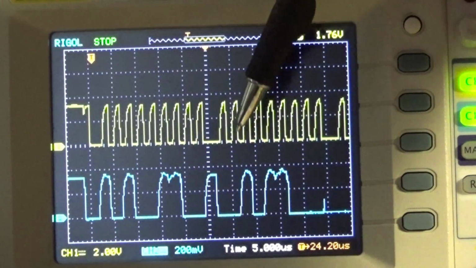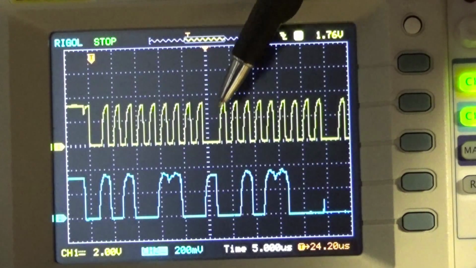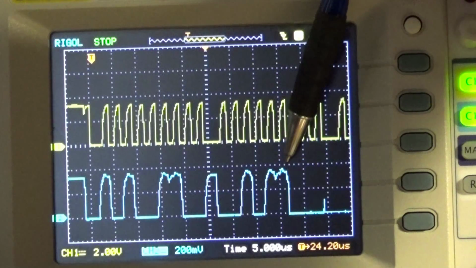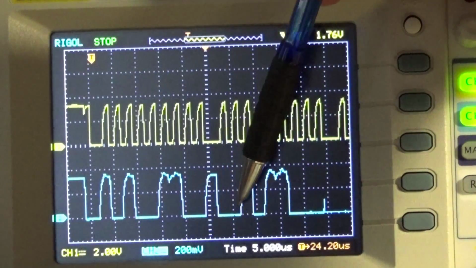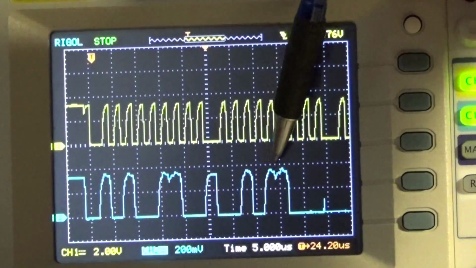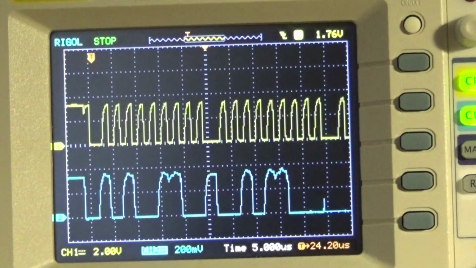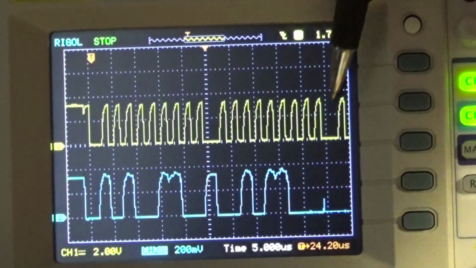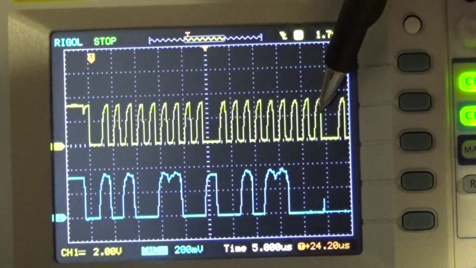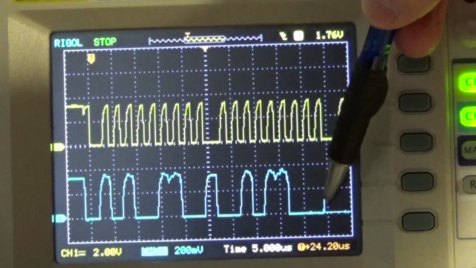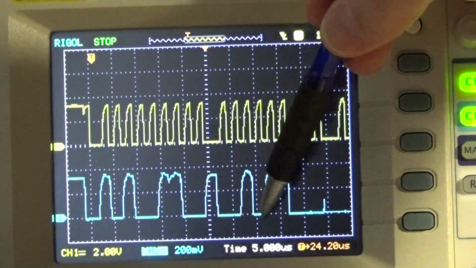And now it wants to output the byte, or the address that it wants to write to, which is 001011. Is that right? 1, 2, 3, 4, 5, 6, 7, 8. Yeah. So it's 00102. Looks like 2C is the address it's writing to. The 9th bit here, or the 9th clock here, is low, so it means the slave is still there. It's acknowledged that. So this is the address it's going to write to.